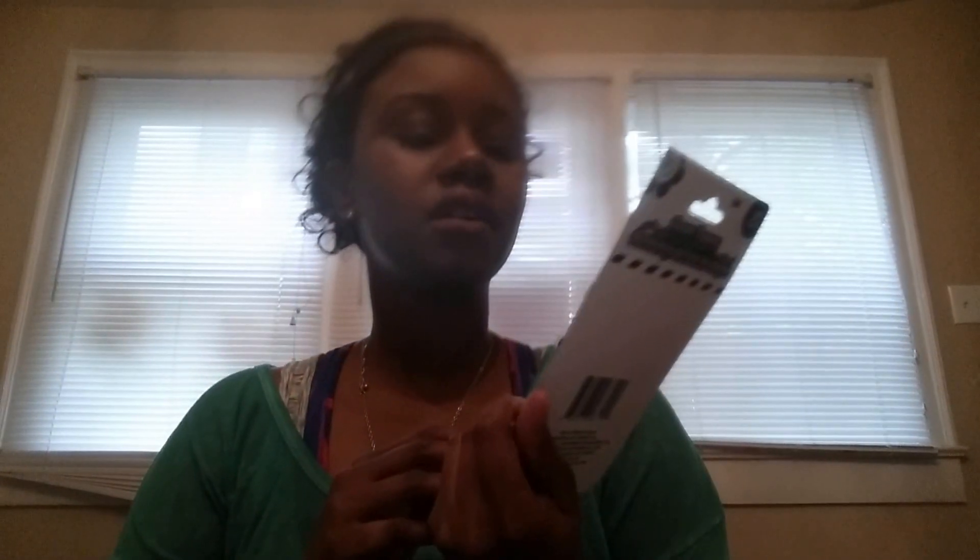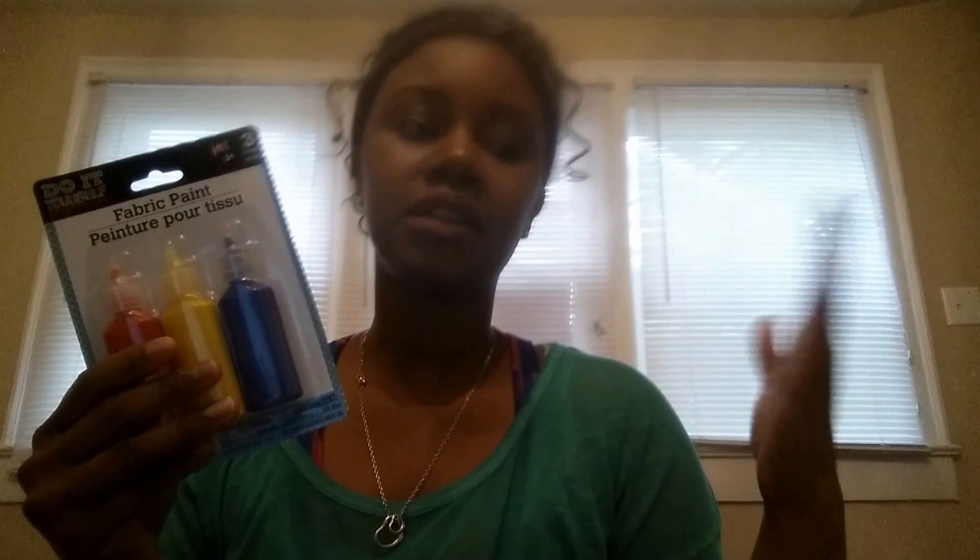I got some colored popsicle sticks just for crafts. I don't have any direction right now, but I saw them and figured I'm sure I can think of something, since we do two to three crafts a day. Then we have eraser toppers — my girls are into decorating, so they like to decorate their pencils and they love stationery stuff. I got that just as a novelty item. More fabric paint as well — I didn't really care for the colors, so I plan on mixing some colors and adding white and other colors to make different shades, and some sparkles. I might do a video on that.